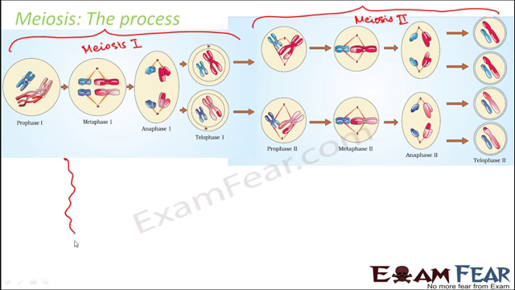Let me try to write it here, that will make things easy. What happens during prophase 1? Initially, this is how the homologous chromosomes look. These two are homologous chromosomes. Then the chromosomes duplicate to form the sister chromatids. So now you have duplicated homologous chromosomes, somewhat like this. In prophase 1, it is also seen that the homologous chromosomes start to pair up. Now what do I mean when I say they start pairing up? This is one homologous chromosome.